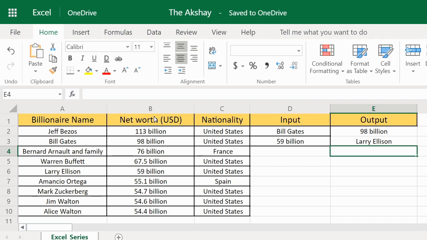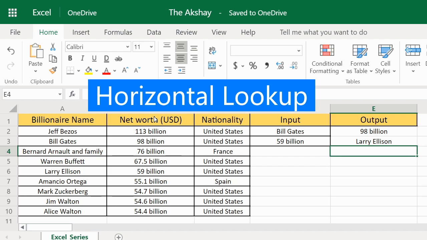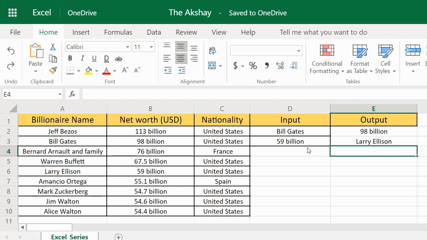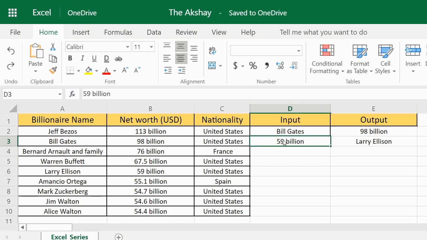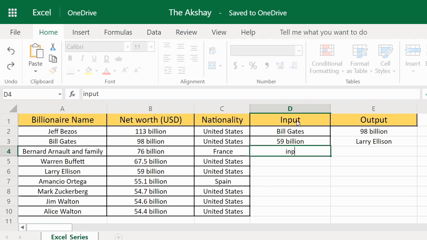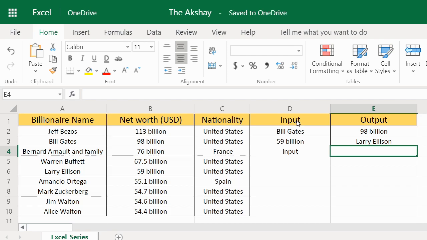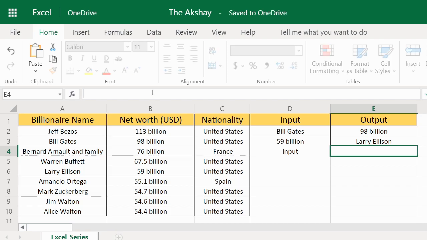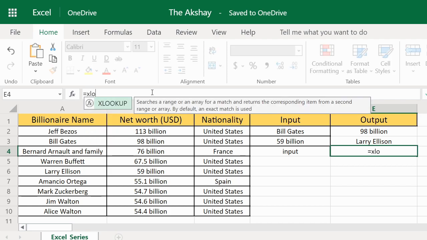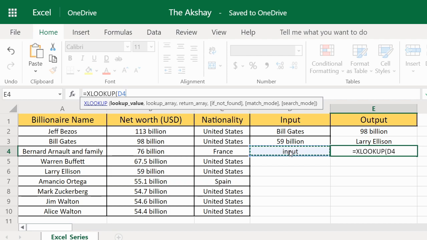HLOOKUP stands for horizontal lookup and XLOOKUP can do horizontal lookup as well. Let's try horizontal lookup. I want to find out what is the second input value. So this value I want to find out using horizontal lookup. What I will do is type here input, and then let's type our XLOOKUP formula. XLOOKUP, lookup value is this now, comma, lookup array.